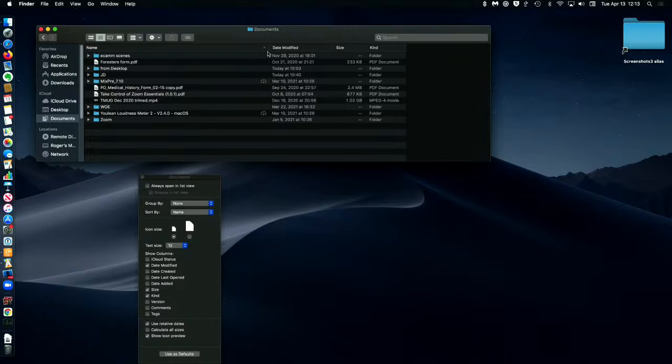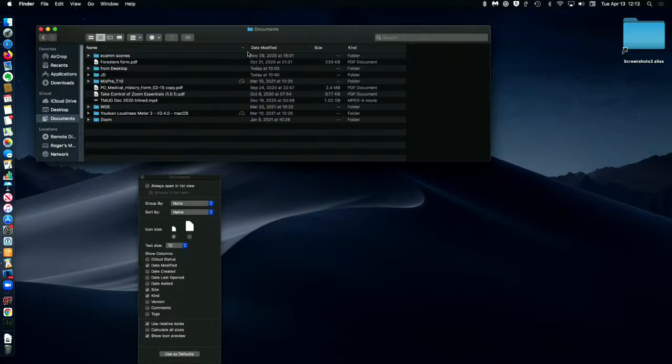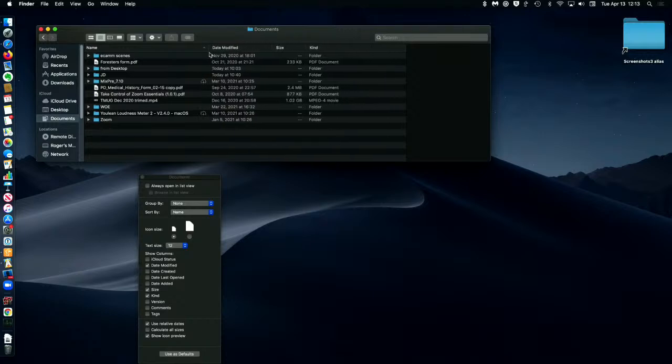Another way you can customize what you're seeing is if you move your cursor really carefully at the beginning of one of the columns, you can adjust the size of the column to the left. We want this to be closer so we don't have that big blank space. So you can redo that.